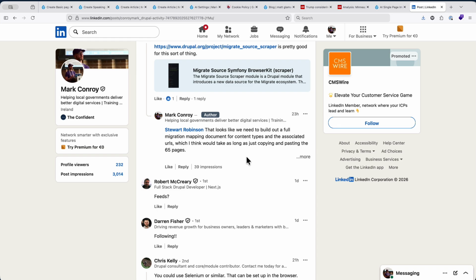But say, for example, if you have maybe a WordPress website and all of the content on that website is a post, but on your new fancy, lovely Drupal website, you've got 5 different content types. You've got a blog content type and a basic page content type and a landing page content type and things like that. And maybe you're given a task, get all the content from this section of that website and use the lovely new content formats that we've got on our new website. And we don't have a migration map and documents. We haven't written out every single page of what it's going to be.